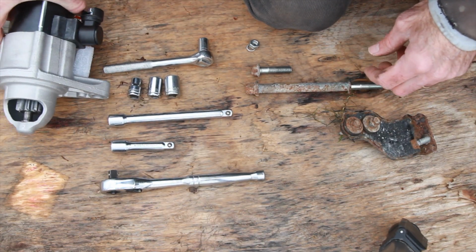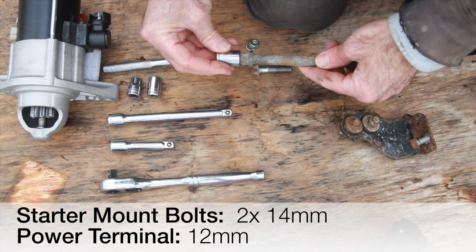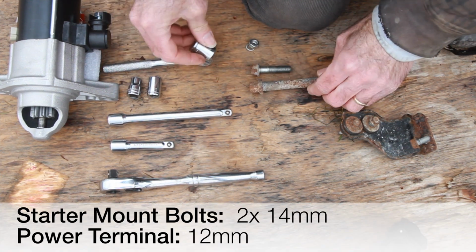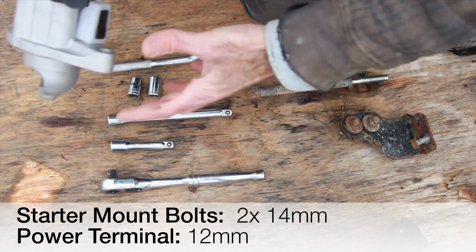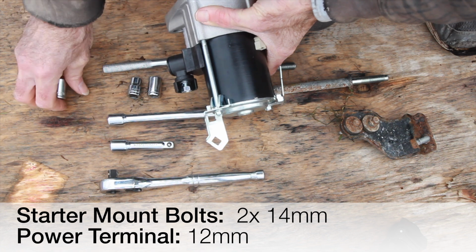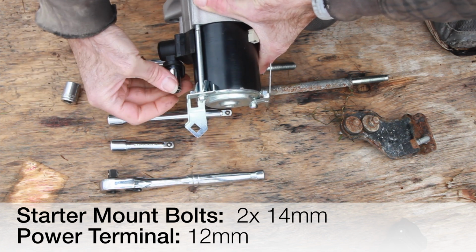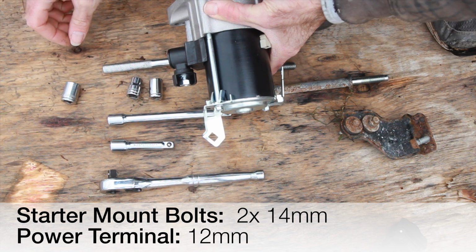Now when it comes to the starter itself, the bolts on the starter are 14mm, both top and bottom, and then your power is going to be a 12mm, and that should be all of the nuts and bolts that are involved.